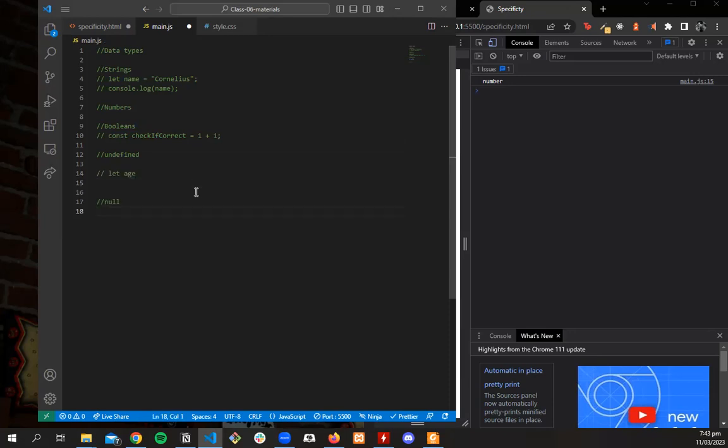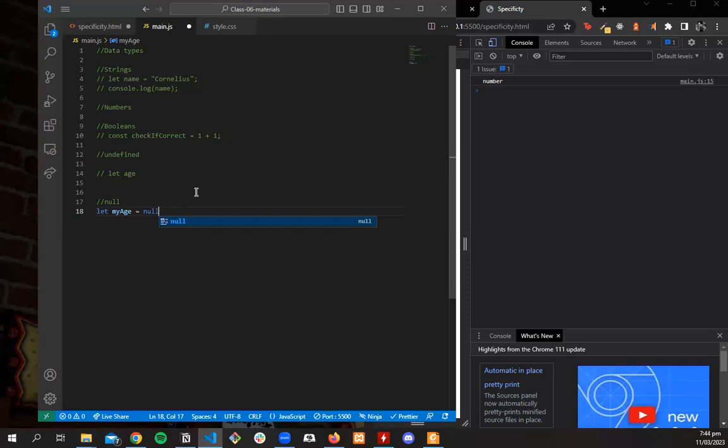Null can be a bit confusing. So far, we said when we save a variable, we are storing it in memory, giving it something to save so that we can always retrieve it. Now, when a data type is null, it means we are saying there's nothing in memory. We are not storing anything there. We just want it to be empty. So if I do let myAge, again camel case, equals null, all I'm saying is that in my computer memory, I want the value for my age to be empty.